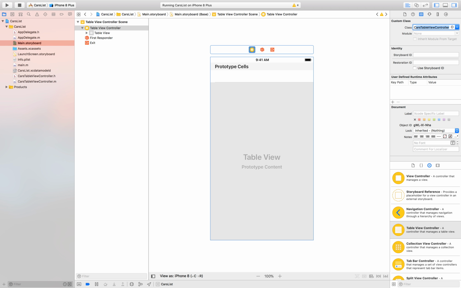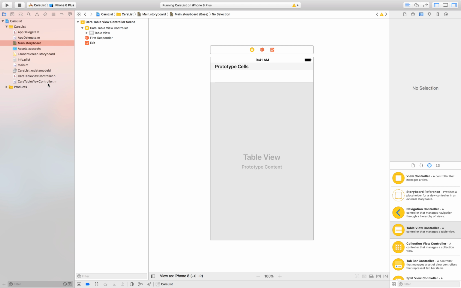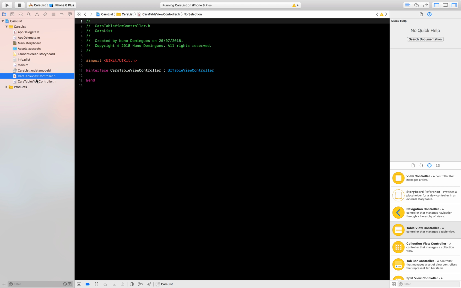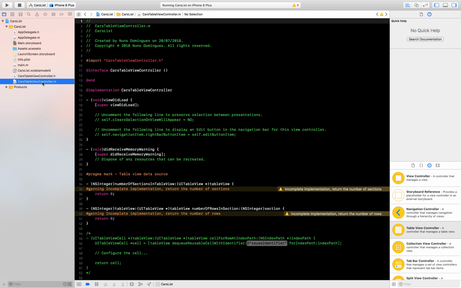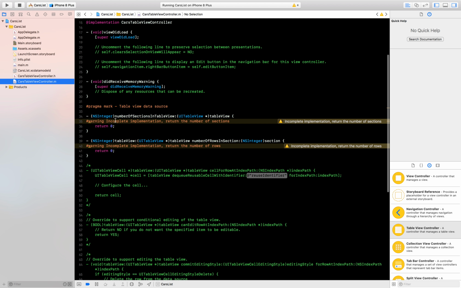In my case it was CarsTableViewController, and now if you see here, it's already associated with this table view controller.